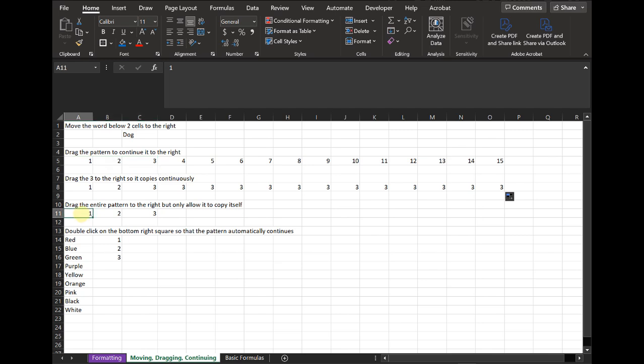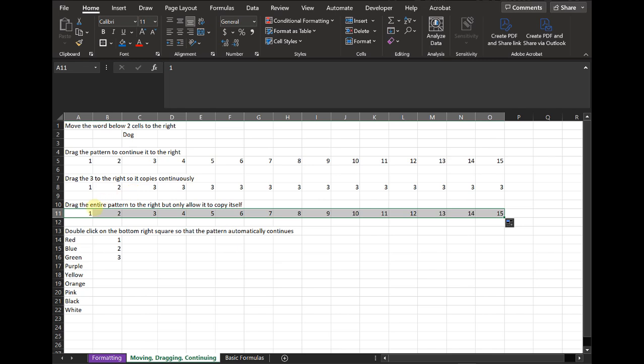The other cool thing though is that you don't have to just copy patterns. So let's say that I have this 1, 2, 3 and I want to continue this as a pattern. So what I'm going to do is once again click on this, drag over while I'm still clicking, release my click, and then I'll come down to this little cross and now I'm going to drag over.